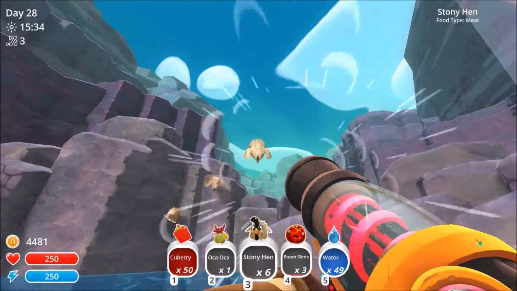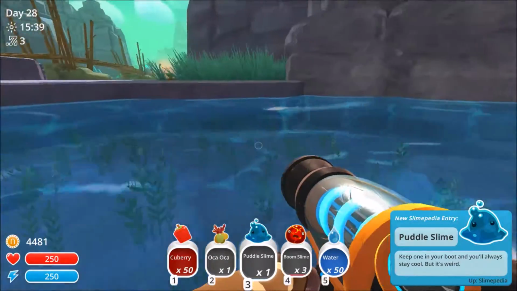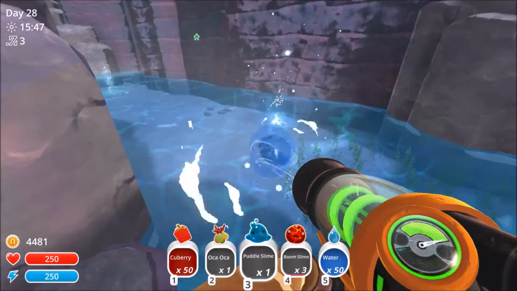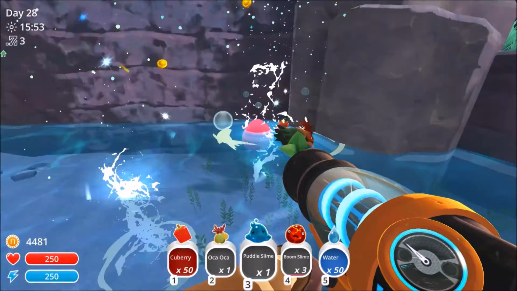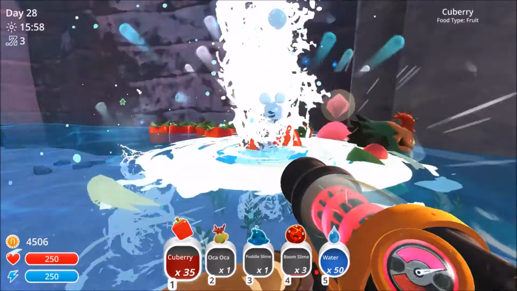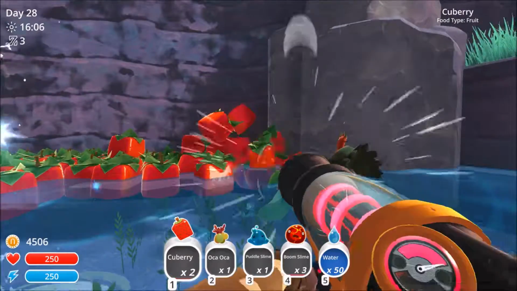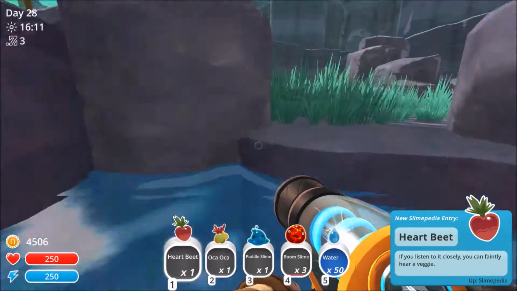Puddle slimes. Bye, stony hands. We need water slimes. Give me all the water slimes. I want all the water slimes. Okay, I guess one water slime I'll have to do for now. Cube berries and all this junk that we don't need. 50 cube berries. There, just eat all those cube berries. Eat them all. I want this heartbeat. Nice.